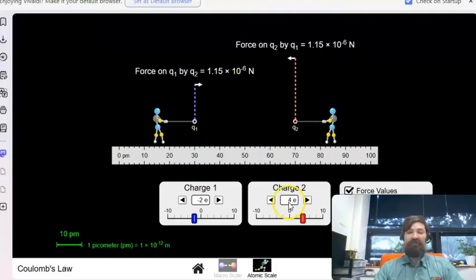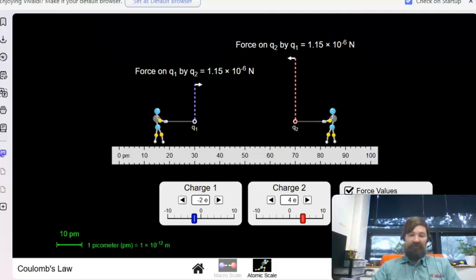You'll notice these two charges are different, but we have the same amount of force. They're in opposite directions, but we have the same amount of force. Now, before going further, reflect on this point and see if that makes sense with what you know from Physics 1. You might want to pause this video and think: is there any principle from Physics 1 that you might have used to predict that result? That even though I have different amounts of charge, these two have the same magnitude of force on each other and actually opposite directions. So pause the video, think about it, and then play.